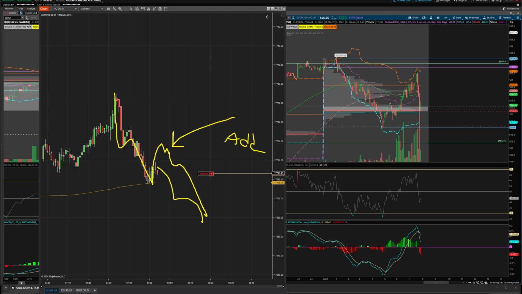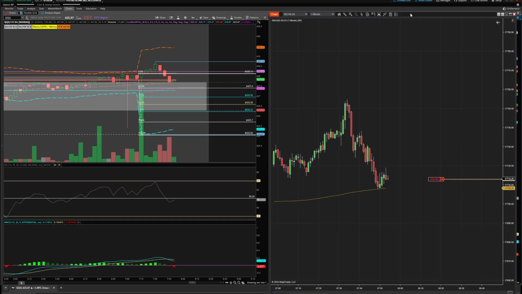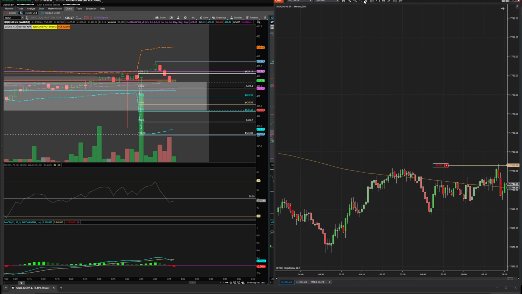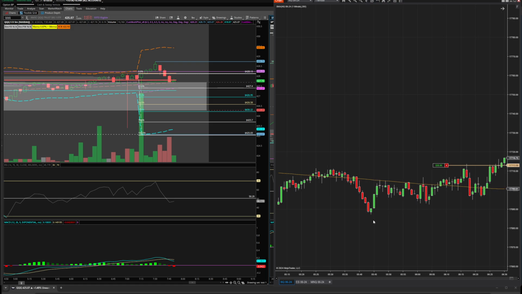Got a lot of points to the downside here, so we're just going to let this trade manifest as it should. So right now, again, let me put a little drawing here. Let's put a horizontal line.